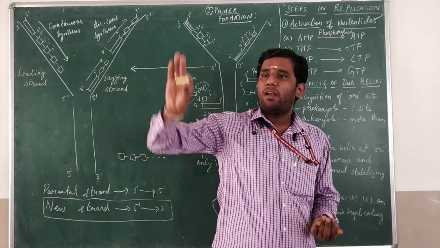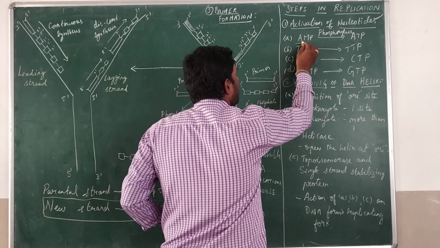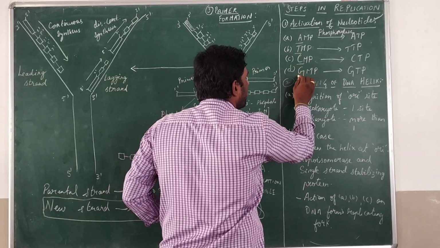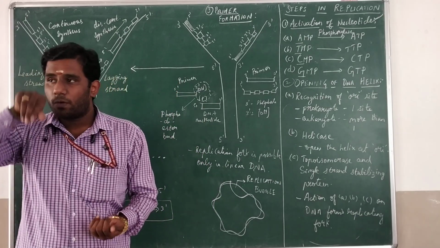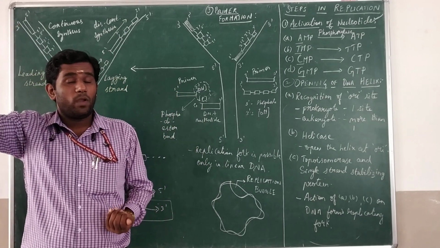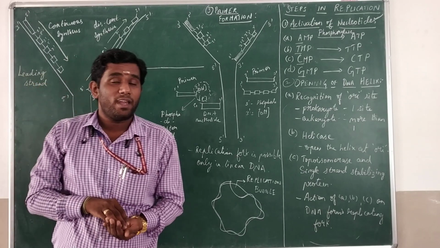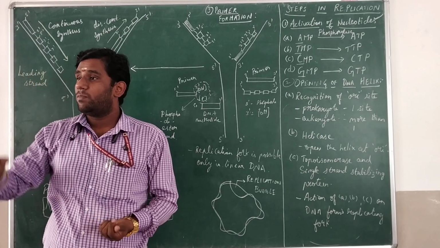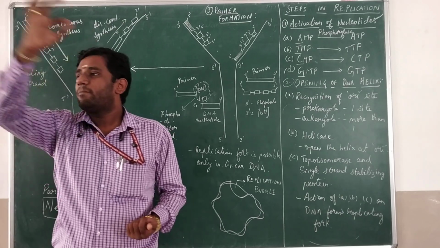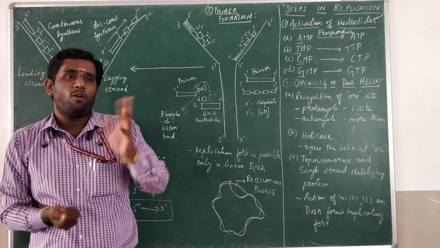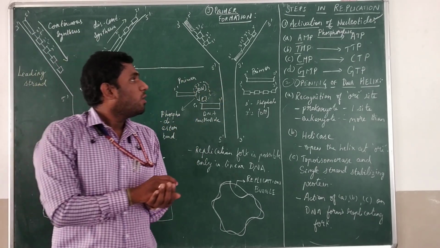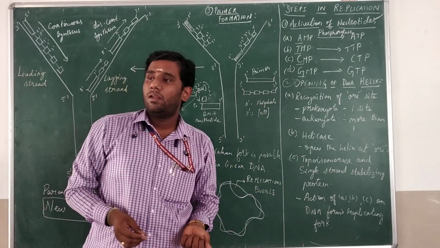We have the 4 nitrogenous bases: adenine, thymine, cytosine, and guanine. Here uracil will not come. Why will it not come? Because that is only in RNA. But since we are talking about DNA and DNA replication, one DNA producing another DNA, there is no job for uracil here. So adenine, thymine, cytosine, and guanine.